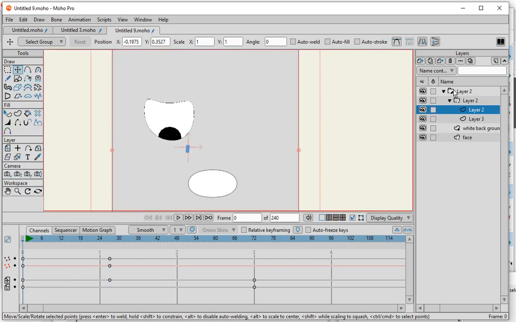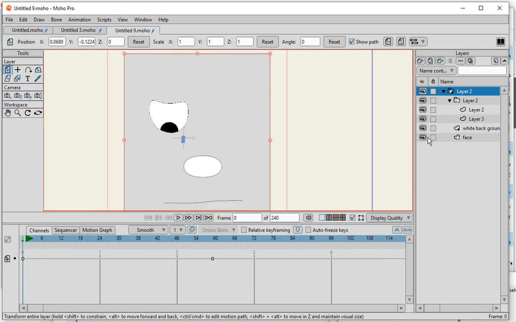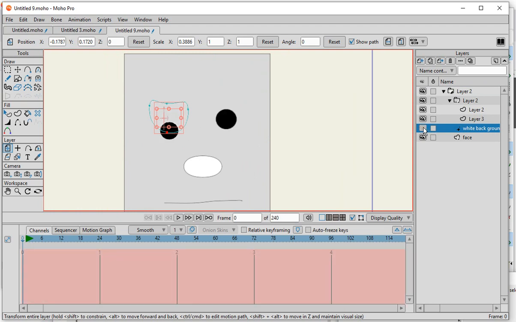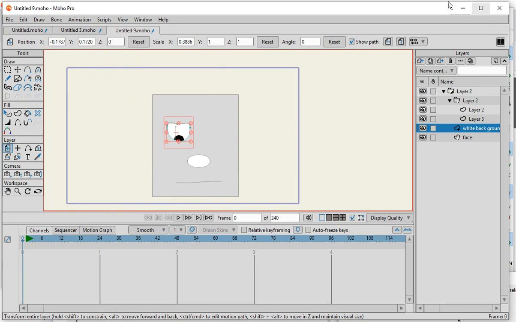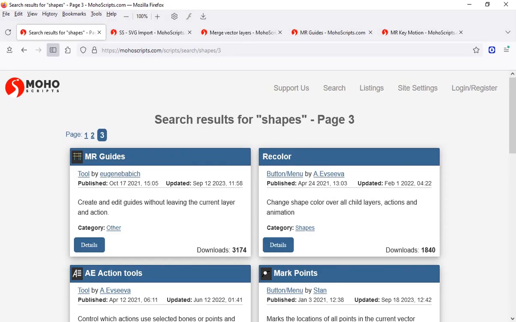So that's all it is. Alright, so hidden, mask, no mask, mask, no mask, white mask for this one. So there's two separate ways to do that.